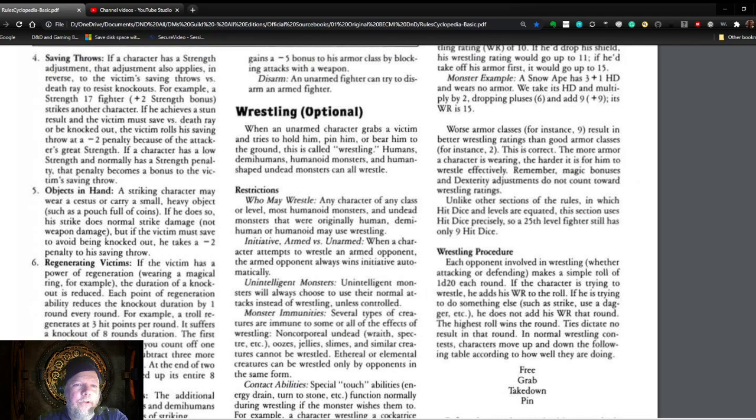So saving throws: a character has a strength adjustment. The adjustment also applies in reverse to the victim's saving throw versus death ray to resist knockouts. A Strength 17 fighter, plus 2, imposes a -2 penalty on the victim's saving throw to avoid being knocked out. Okay, so that's interesting. A striking character may wear a cestus or carry a small heavy object such as a pouch full of coins. If he does, the strike does normal damage, not weapon damage, but the victim must save to avoid being knocked out. He takes a -2 penalty.